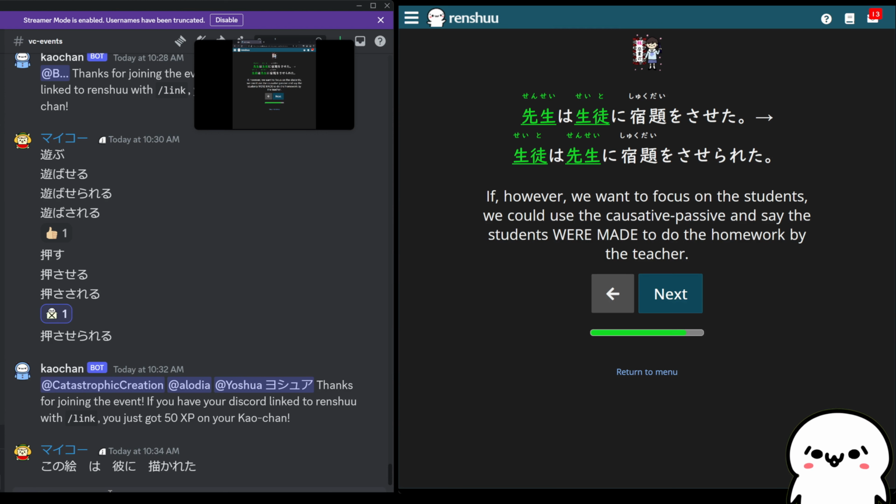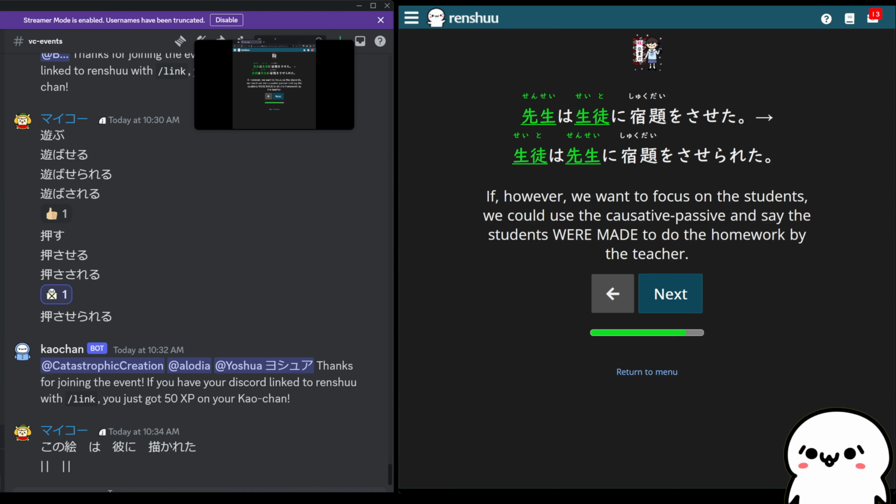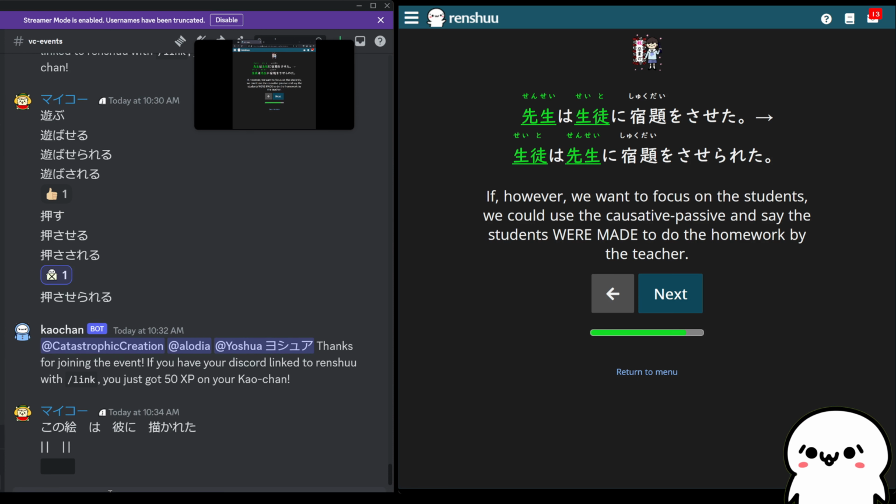And I'd like you to give me the causative passive. That's the actual name for what we're doing here, causative passive. Please give me the causative passive form of the verb. Now, compared to other ones, this one's going to take people more time to think about. Think it through in their head. So if you're answering, please use spoilers. And if you don't know how to use spoilers, they're called pipes or bars. You use two of those on either side of your message, just in case you haven't done this before. And it looks like that.